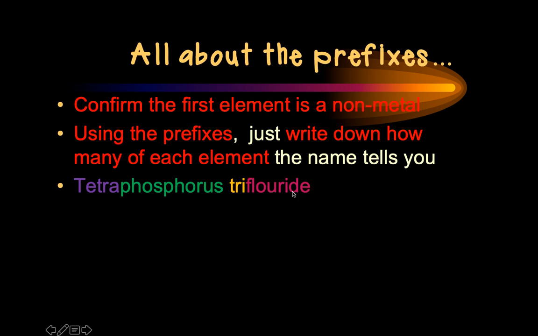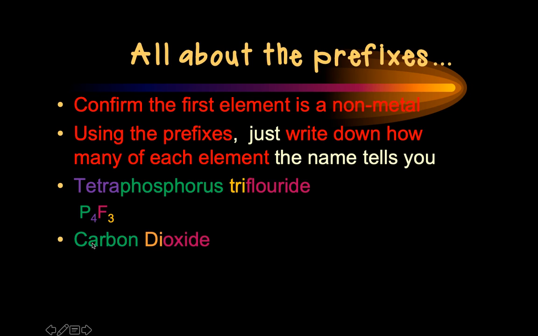Okay. Now we need to do the same thing with the second part. Fluoride. Ide means find the element closest to fluoride. It's fluorine, capital F. And then tri means, what is it? Look at the ion guide sheet. It means 3. Put it together. So P for phosphorus, 4 for tetra, F for fluoride, and then 3 for tri. So tetraphosphorus trifluoride. That's what this is showing.